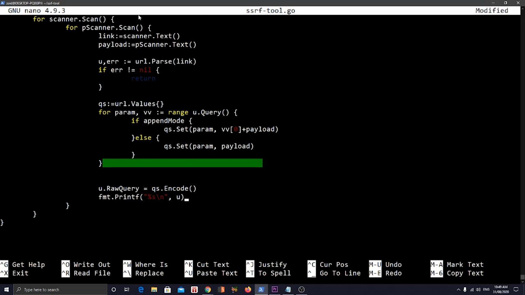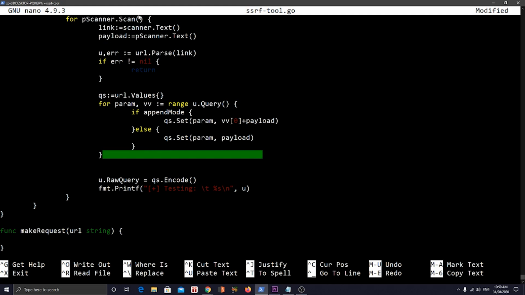We're not going to be using a post request. It's just going to be a get request. So we'll put our testing over here, and we'll put testing and then the URL. And then we're going to have another function that will make a request. So function makeRequest, and we'll pass in the URL as a string.